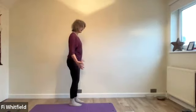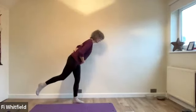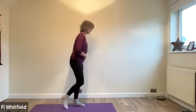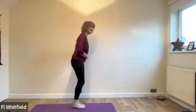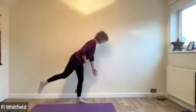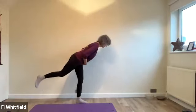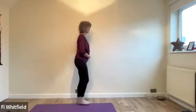And if your balance is great or you're feeling like the challenge, we're definitely hinging from the hip. So here I would have one hand on the back and one hand on the tummy. What we want to avoid doing is the rounding forward, like so. Can you see the difference? Perfect if you've got a broom handle. So against the wall, the arm here helps to counterbalance, and away from the wall, we're hinging. Just watch out for the head position. You don't want to be dropping it.